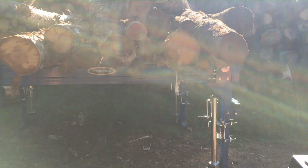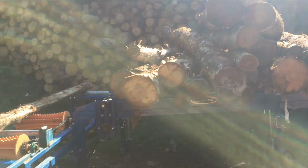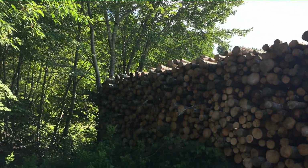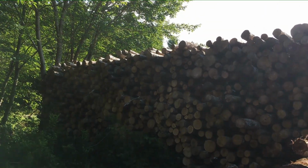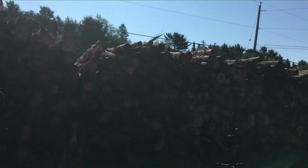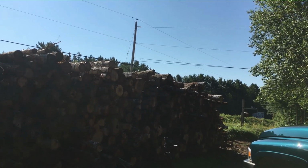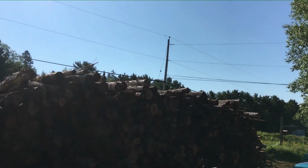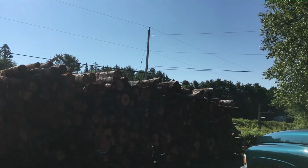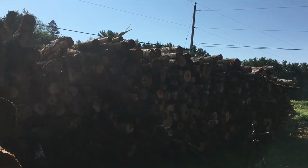So anyway, to get a cord of wood, it all depends on how straight the logs are and how much you have to wrestle with them. There's about 20 cord right here of straight ash, which is gun barrel straight, and once I get into that, I think I can make a lot of wood in a short period of time. But this ugly old stuff, there's beech and birch and some twin top maple, which just takes too much time to mess with going through the splitter or the processor. I might even have to process that by hand. It might take 4 hours to make a cord out of that, so to give a definitive number is impossible.